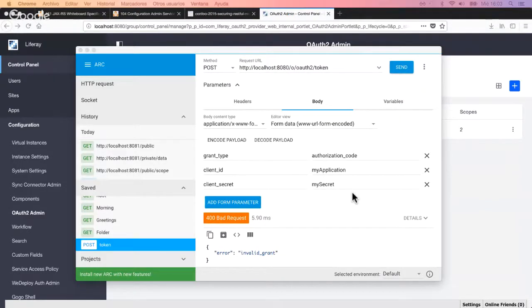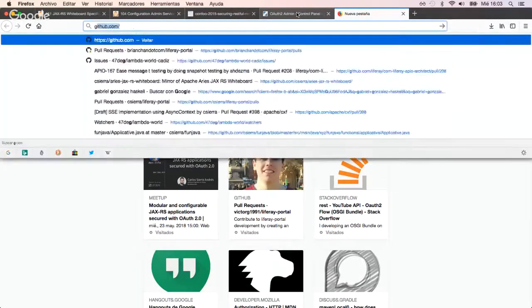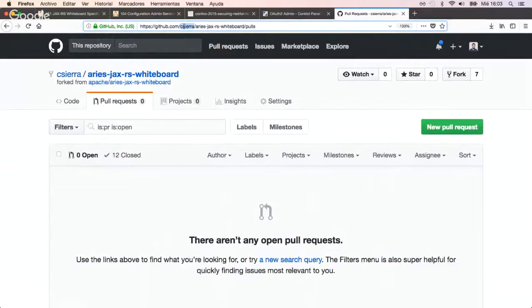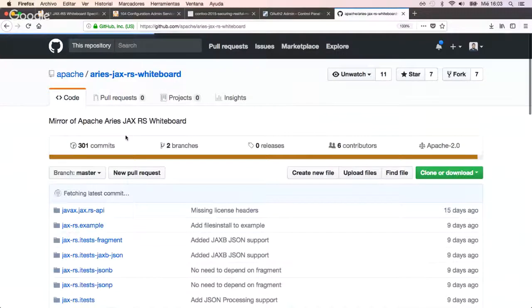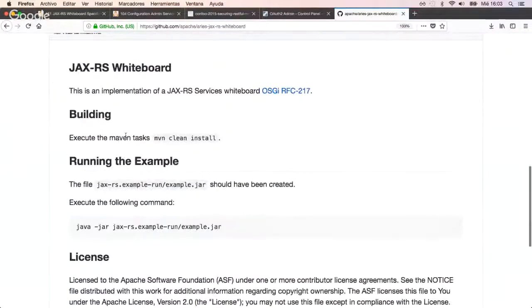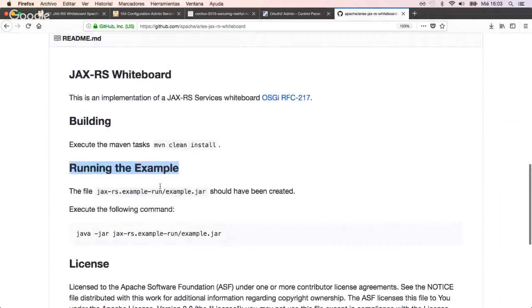Okay, any more questions? The obvious question I saw some time ago is, will the code be available someplace like GitHub or wherever? What I used for the demo is available already in ARIES. This is an implementation that has been done as a project for Apache, and it's available already in GitHub under Apache, and you have an example here. So you can play with it if you want now.